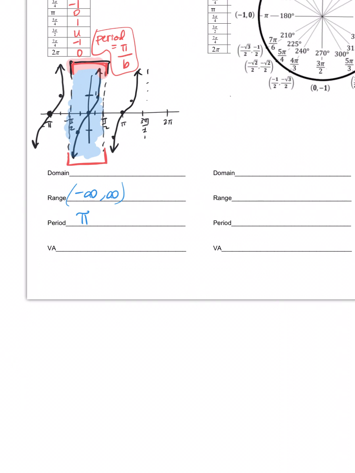I skipped domain because we got these asymptotes to mess with now, right? And vertical asymptotes, how do we write this? Well, if I do vertical asymptotes, I could start over here. There's one at negative pi over 2, there's one at pi over 2, at 3 pi over 2. Could I keep going on for days? I could, and we're not going to do that.